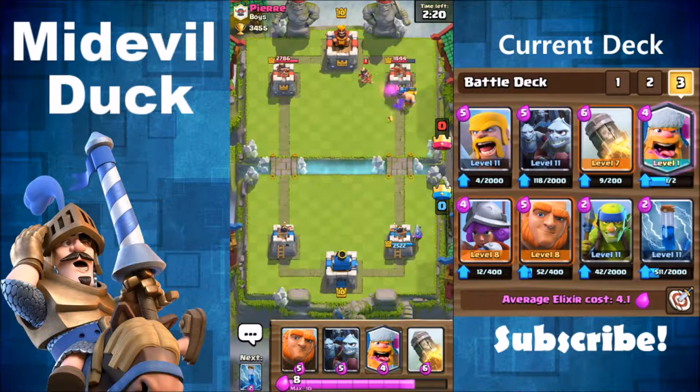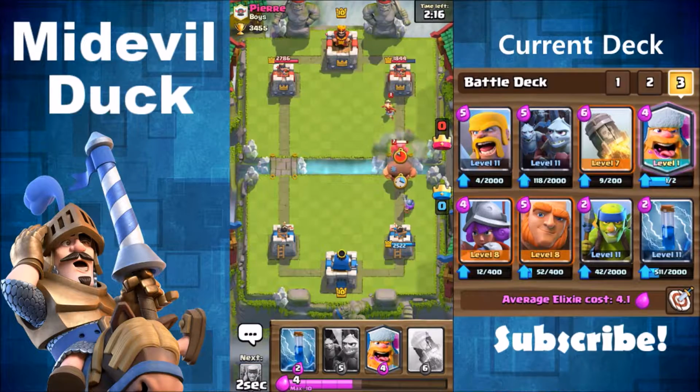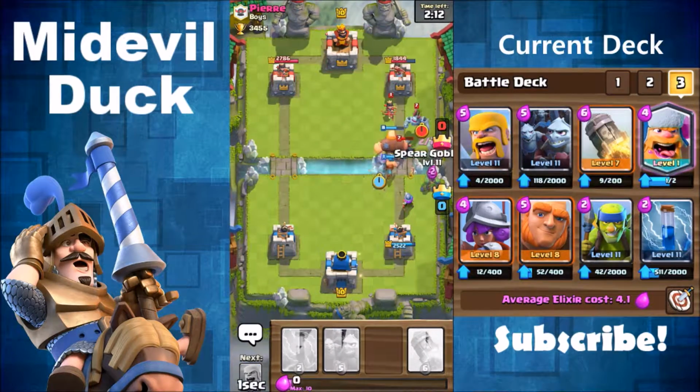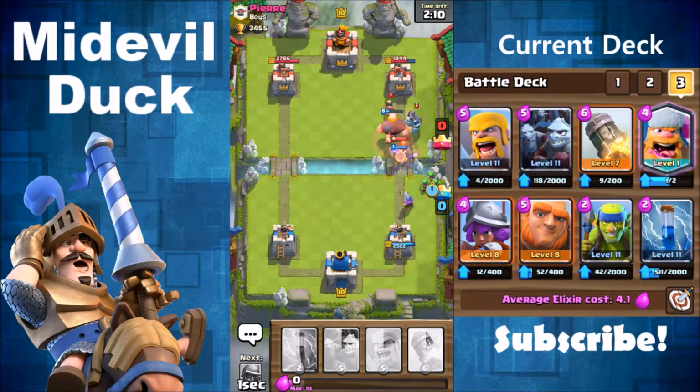Now, we're probably going to send in... All right, that's close enough. We're going to send in the Giant. Oh, okay. That's fine. We'll put in the Lumberjack to counter his Mini Pekka. We're going to send in some Spear Goblins to try to take down that Mega Minion. Now, he's got a Valkyrie on the floor.